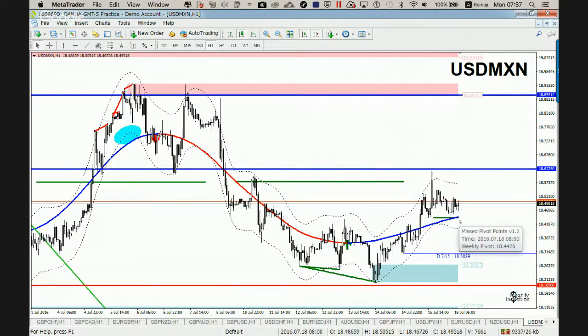But the triangular moving average is still blue. And I'm thinking this is going to resume in the next couple of days, and hopefully at least get to this initial profit target, which is the monthly pivot. So this is open. I think it hasn't really done anything too exciting since the market opened, so we're still waiting for that continuation of the move.